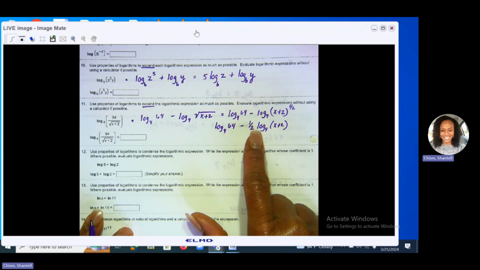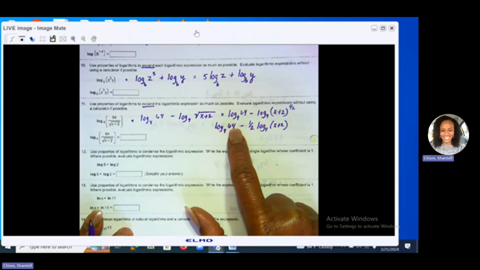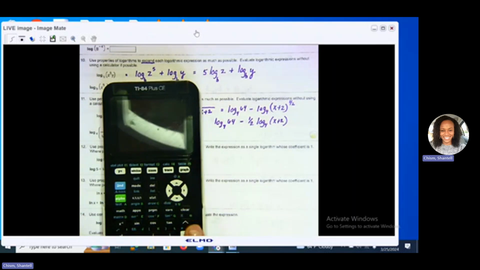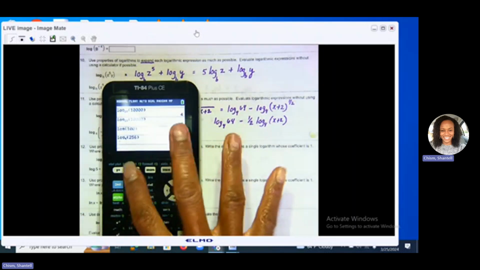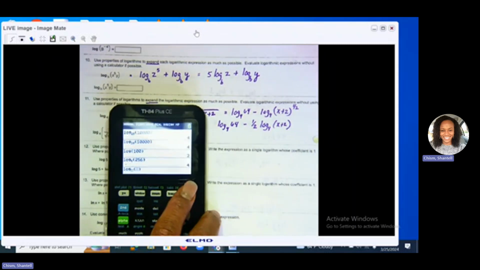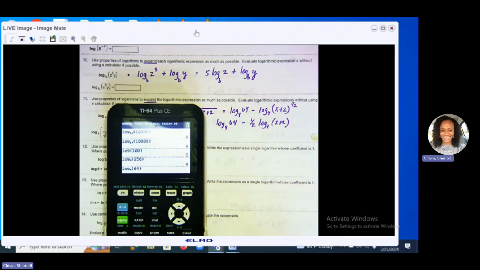Now, almost done. Last thing, is there an exponent that I can raise 4 to and I get 64? In other words, ask yourself, 4 raised to what power gives you 64? If you're ever unsure, put it in your calculator. So that would be, if I use the shortcut key, log base 4 of 64. Let's see what we get. 3. 4 to the 3rd power is 64.